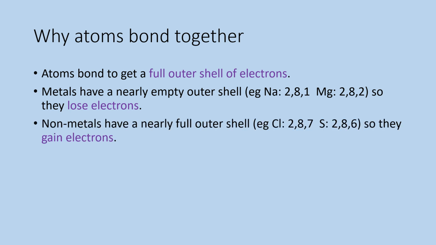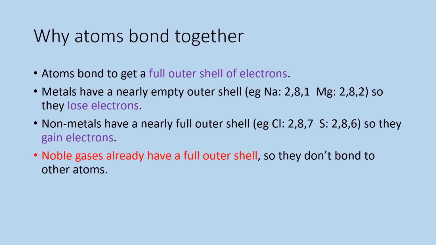In comparison, nonmetals have rather full outer shells, so it's easy for them to gain electrons. If they gain electrons, then they gain negative charges. Chlorine is in group 7, so it's easy for it to gain 1 electron. Sulfur is in group 6, so it gains 2 and has a 2- charge. If you look at the noble gases, they don't lose or gain because they've already got a full outer shell. So they don't tend to react with anything, because they don't need to gain or lose electrons.